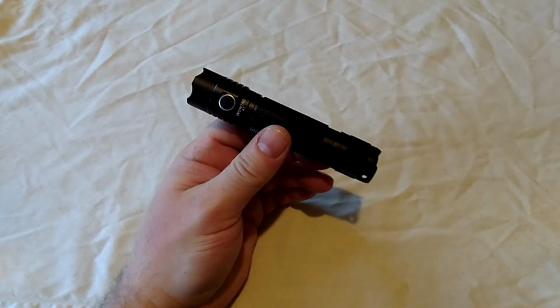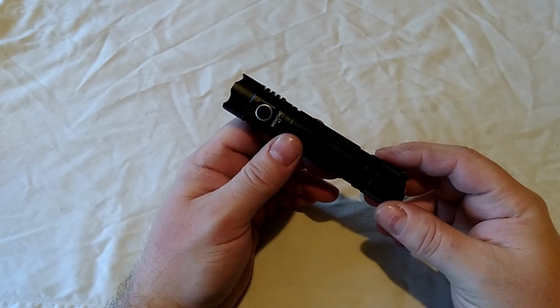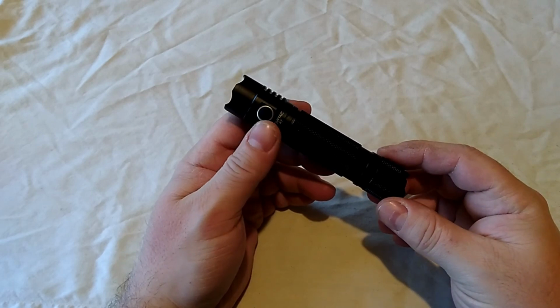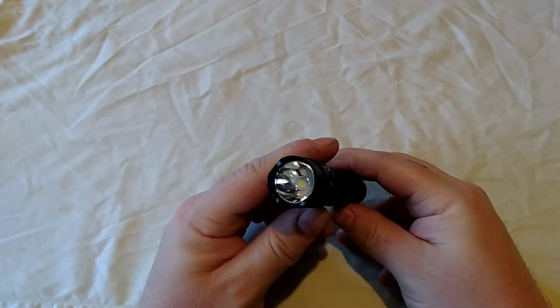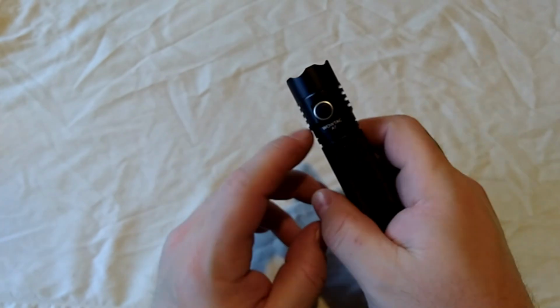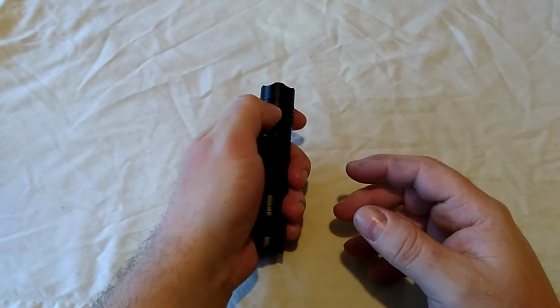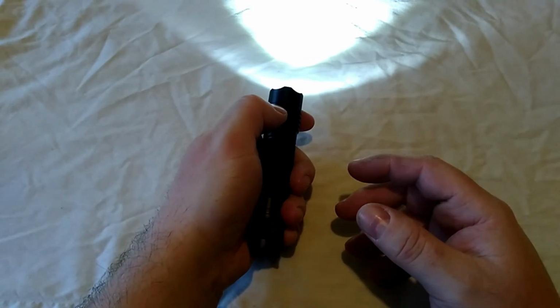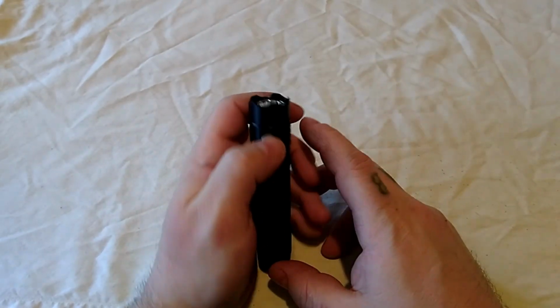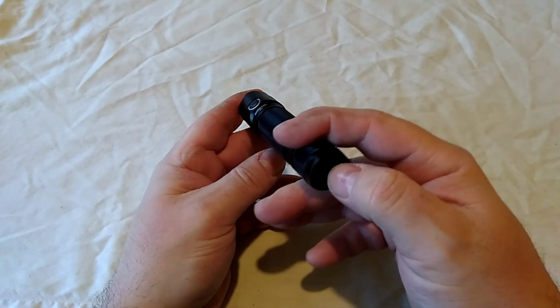So this is 1047 lumens, and it goes around the whole range of, you know, 0.5 for the Firefly right up to the 1047 for the Turbo. Cree LED. You've got your secondary button there to do the settings, so you turn it on at the back. Starts off on, that's low I think, like there's Firefly, and then you just cycle through low, medium, high, turbo, hold it down for strobe, and you can hold that down at any point to strobe, and then to turn it off at the back.